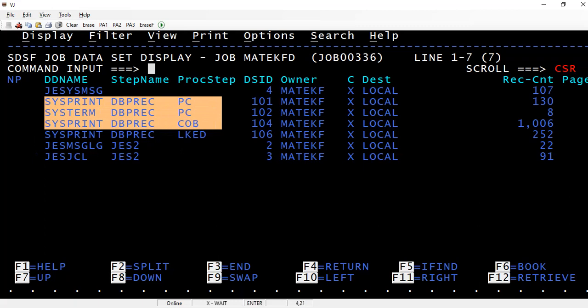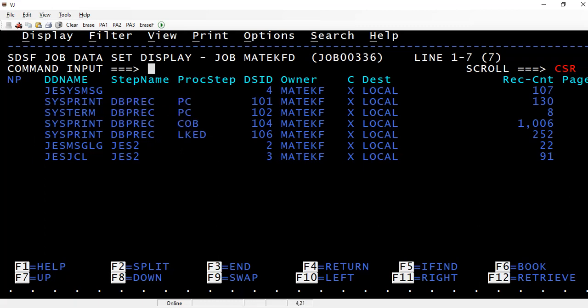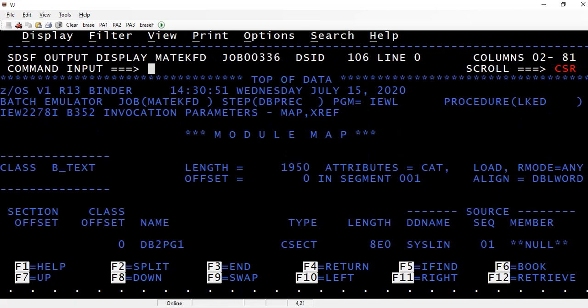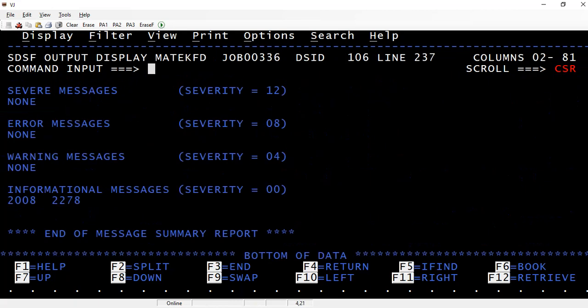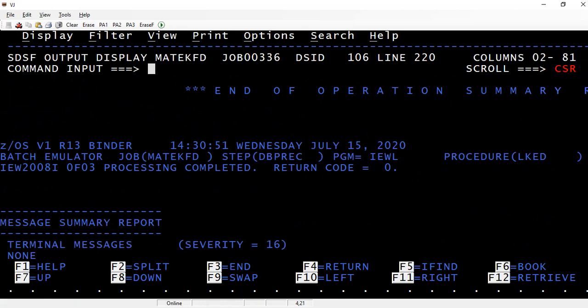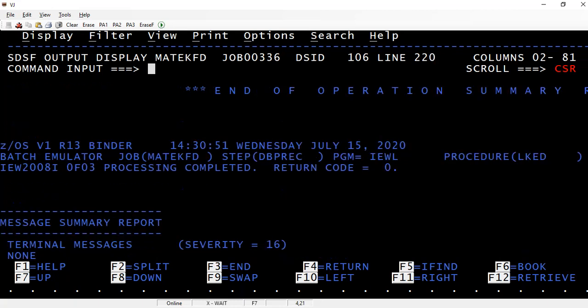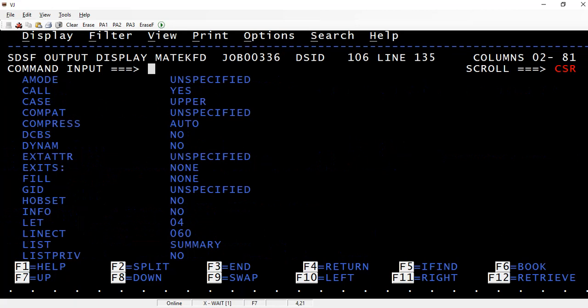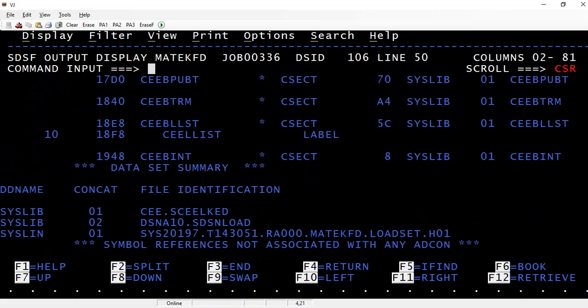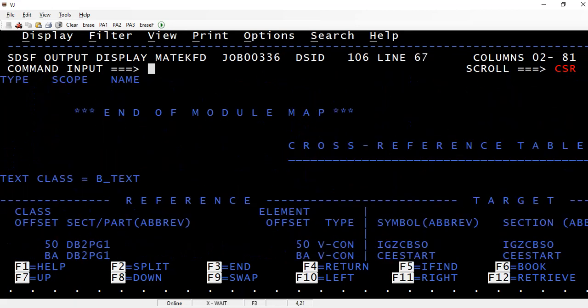So this is how the execution works, right? So now we have successfully link edited, and it has created the load module of this. And in the link edit, it has generated the report. So there is nothing. End of message summary. Do you see any warning? Nothing. Everything looks to be okay. So there is no issue at all, right?